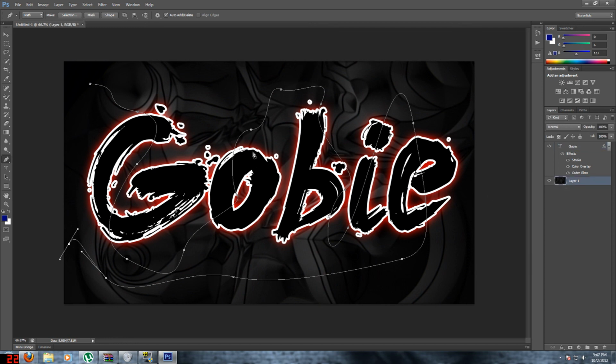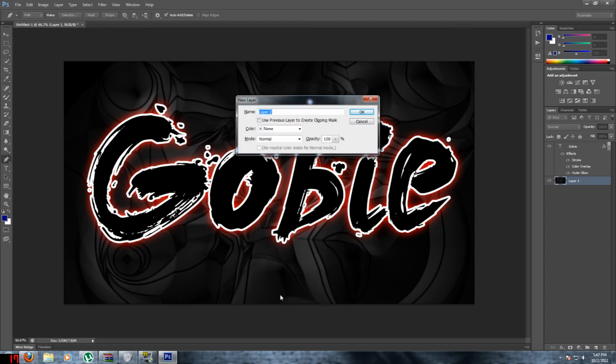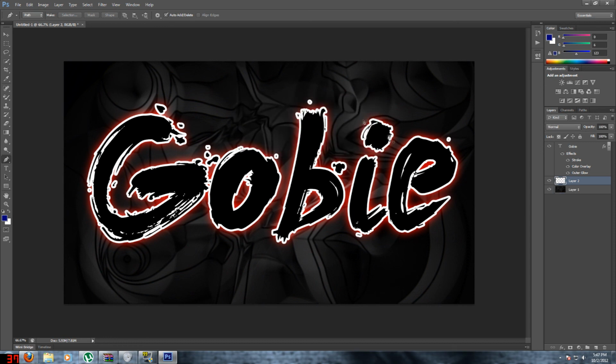Okay, hang on. Before you make the path, if you've done it already, I'm sorry. Before you make the path, press Control Shift N and make another layer. Now it's going to make this layer in between here. We're going to take this transparent layer and drag it on top of the text. And now we're going to click pen and redo our line straight through the G and whatnot. Make it interesting and all that jazz.